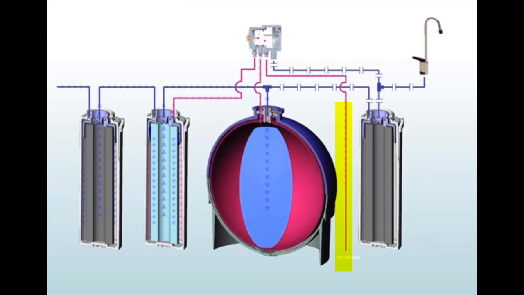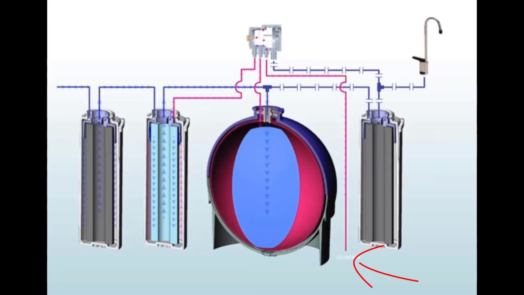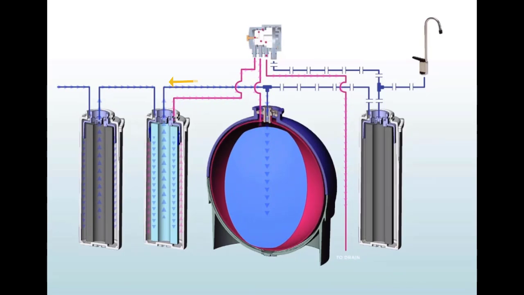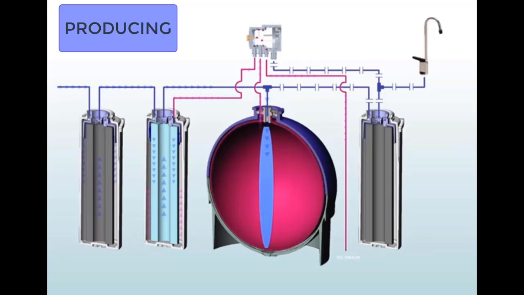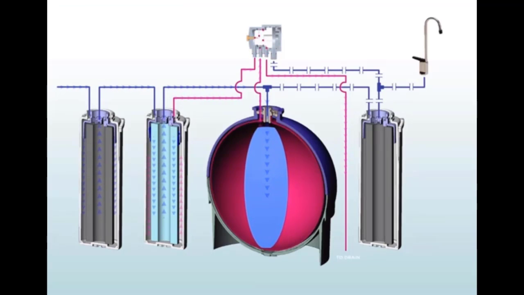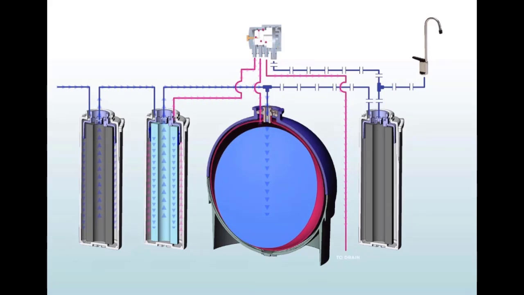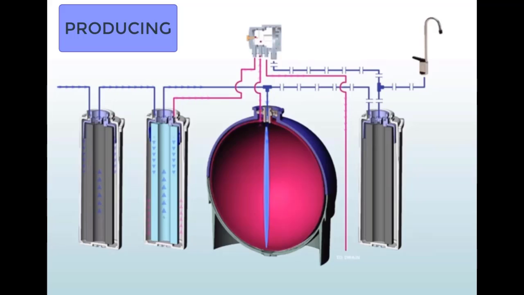Remember, the drain's an open outlet. There is no back pressure on this membrane. None. So what happens now is the membrane is allowed to produce water freely. The storage tank is filling up, but any back pressure that could possibly be in that tank is being discharged out to drain. The other thing is this company promotes the fact that this is a true 2-to-1 RO system, and that's what it's rated at from an efficiency standpoint.